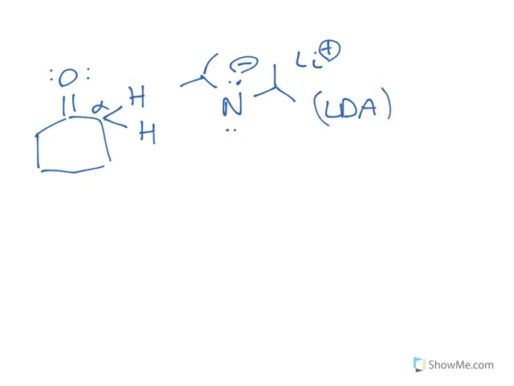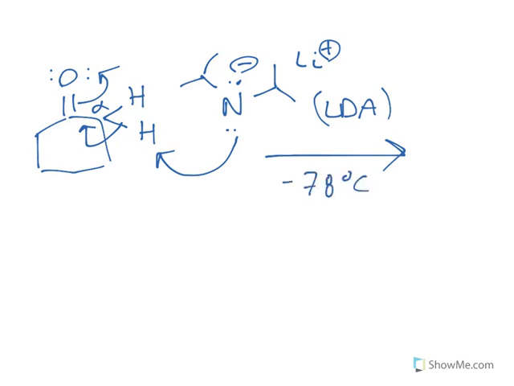All right. And what it's going to do is form the enolate irreversibly, and that's important. All right, if it's reversible, this reaction does not work very well, because what ends up happening is if it's reversible, the base will end up attacking the electrophile in the next step. So typically when you want to do these direct alkylations of enolates, you want to have a non-reversible deprotonation in the first step. So LDA, and we want this to be typically cold. So minus 78 works beautifully in most of these reactions.